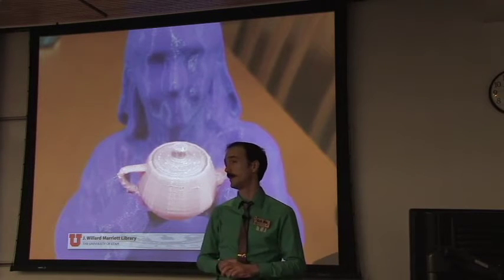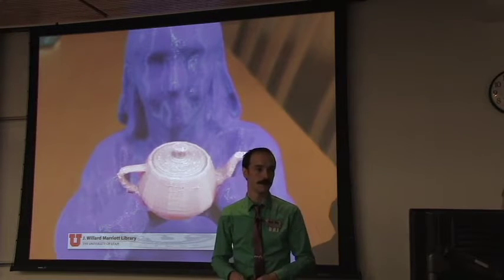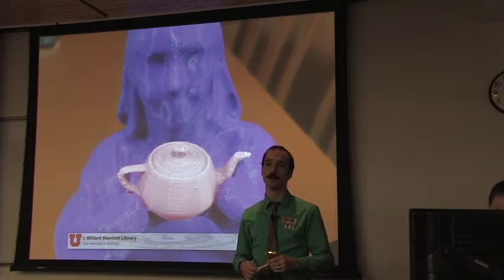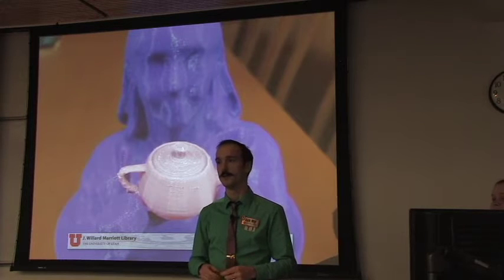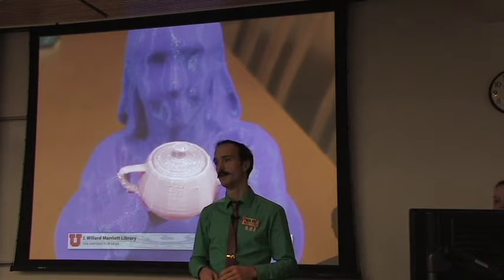I couldn't quite tell you the year. I'm thinking it was in the early 80s that this teapot was first made, and now we're able to print copies of it. The reason we really like this is because one of the faculty who was involved in building the modern graphics industry is now teaching a course here on campus in computer science, called Computational Additive Manufacturing, which is a pretty fancy name for 3D printing. Additive manufacturing includes a number of processes, but she's using the technology that we have, sending her students to us.